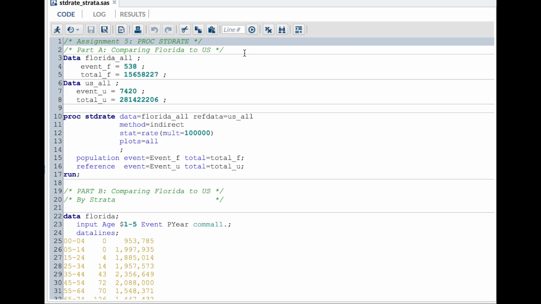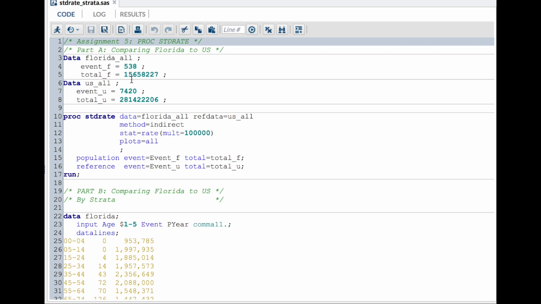So this is our PROC STDRATE, again, which is standardized, not sexually transmitted diseases, just so you know. And we're in part A, comparing Florida to the US. So data, I'm creating a data set here, Florida_all, event_F equals 538, semicolon.